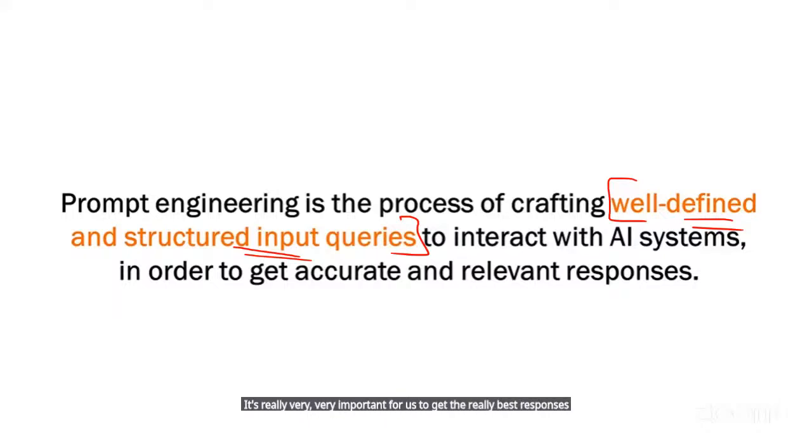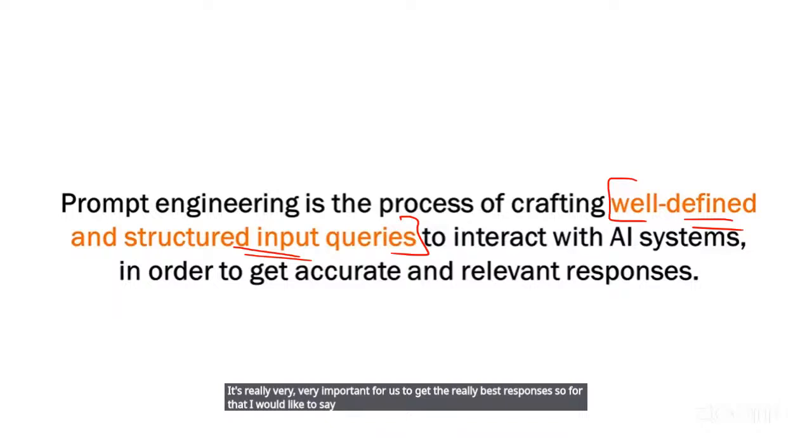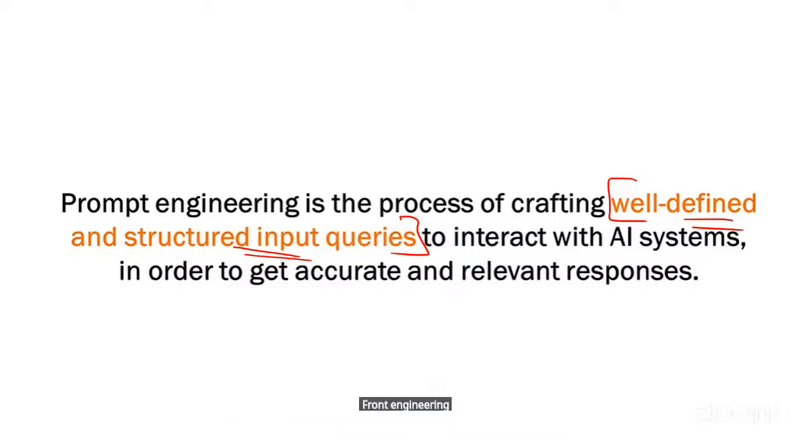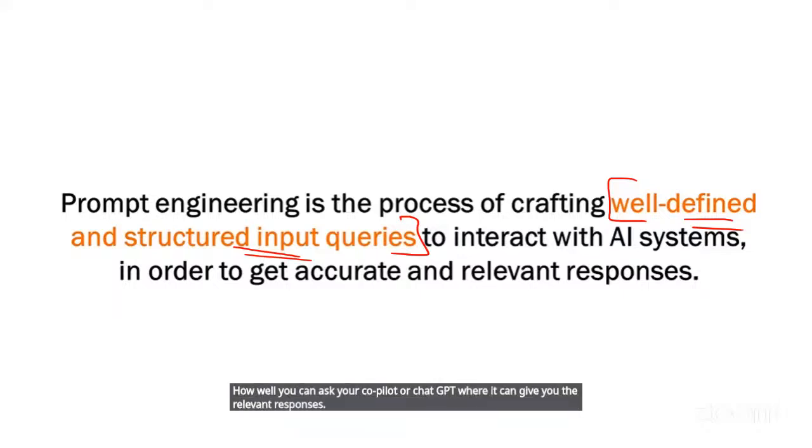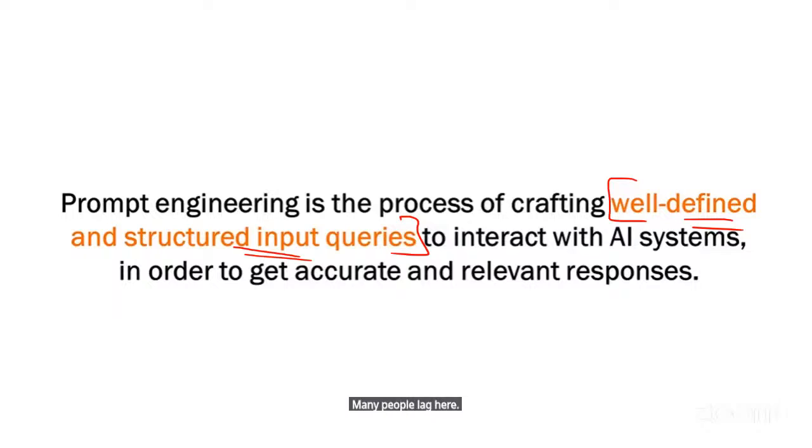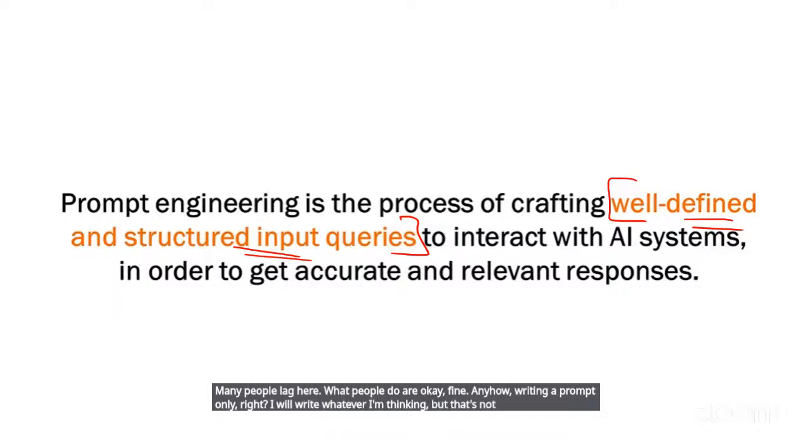So for that, I would like to say to all of you that whatever you are going to do, the very first and most important point here is that prompt engineering is all about how well you can write your prompt, how well you can ask your Copilot or ChatGPT so that it can give you relevant responses. Many people lack here. They write a prompt anyhow, whatever they're thinking, but that's not the case. You need to write it in such an effective manner that it can give you the best responses without any constraints or difficulties.